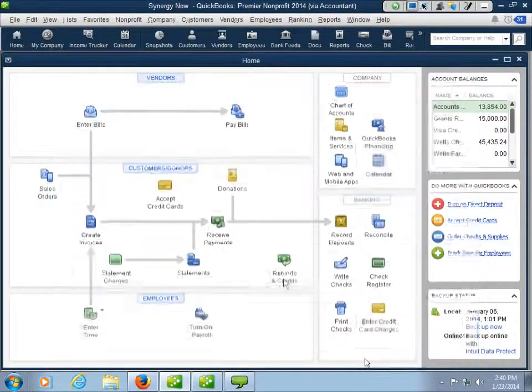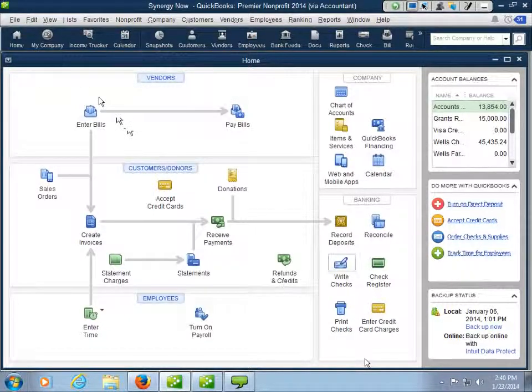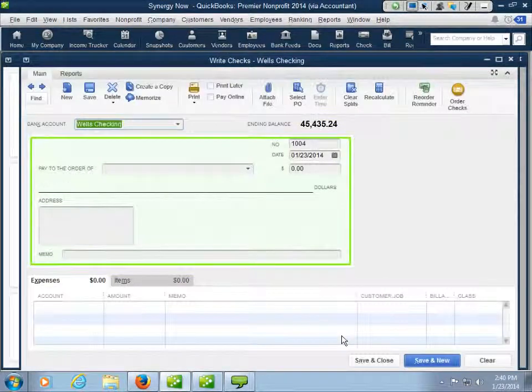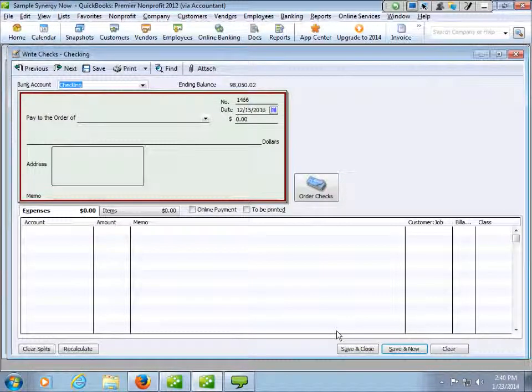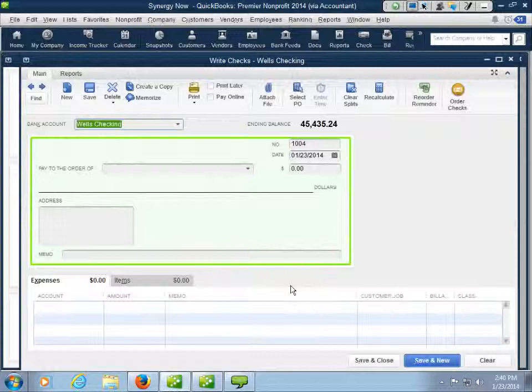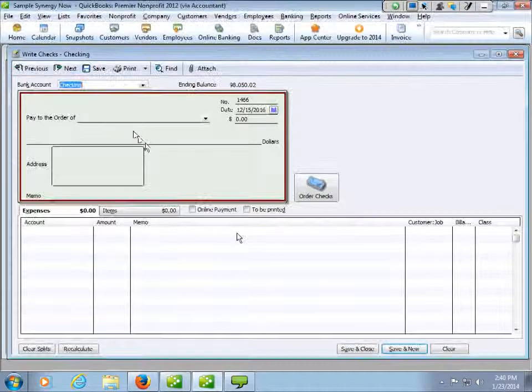They're pretty cool. New feature for 2013 and 14 has to do with these transaction windows, like the Enter Bills window or the Write Checks window. All right. Look at this Write Checks window. Now I'm going to open up the window in 2012 and older. Look at how this window looks compared to this window. This window, everything is bigger, easier to read. This window, it's smaller. But the main thing I wanted to point out is you see this little tiny thin bar up here? This is called the transaction ribbon. The goal is to give you things that you might want to do related to this check.